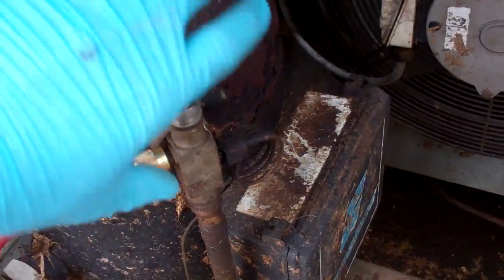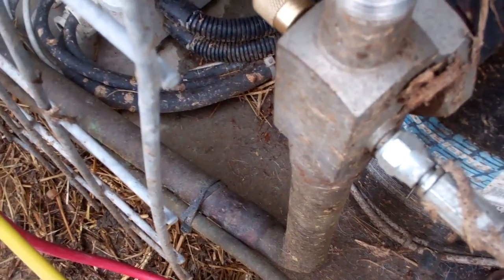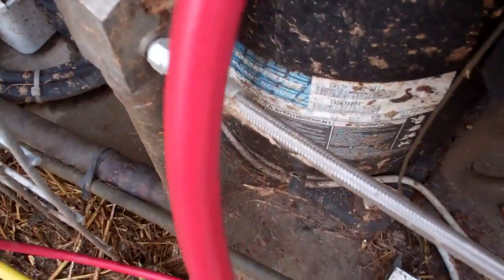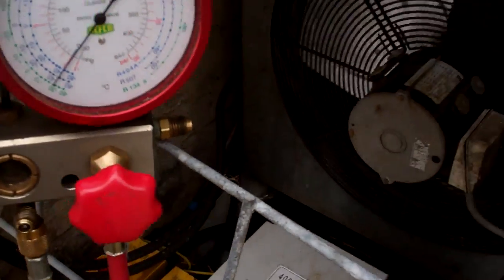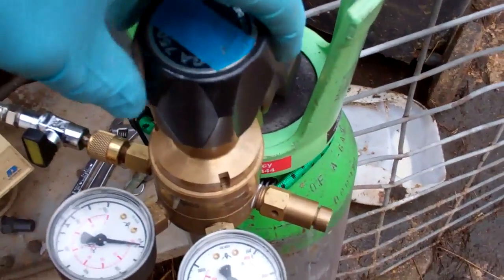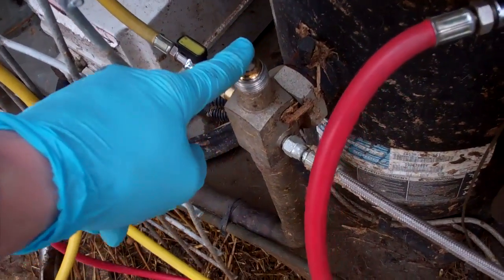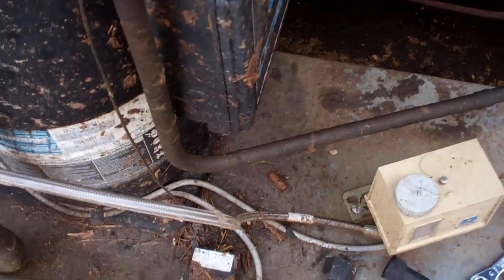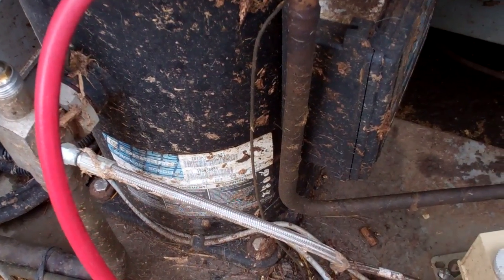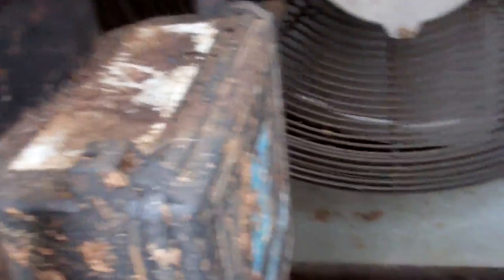It looks fairly oily around this area, down the compressor, and even the base — you can see that. It's either damp or it has a little more — rather than just a bit wet. So we've put the gauges on and we've got zero — no pressure on them at all. We'll puff a bit of nitrogen in and see if we can hear anything. I've shut the suction valve and the valve on the liquid line, so we're only putting nitrogen into the condensing unit. It saves nitrogen — so we have a bit of a motion looking on the condensing unit rather than... there could be a leak inside.